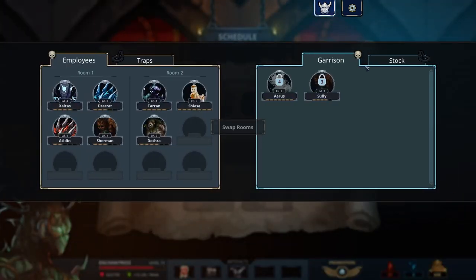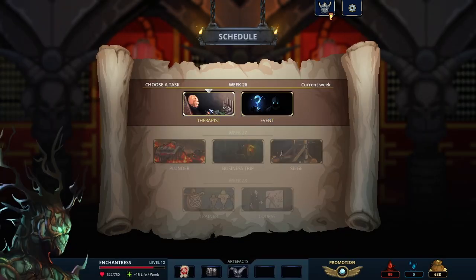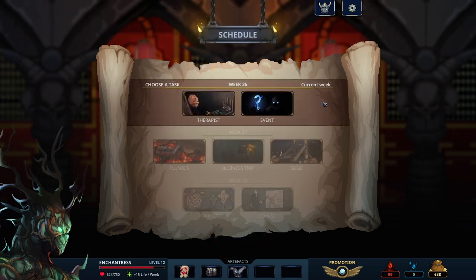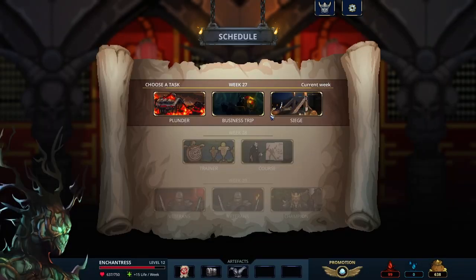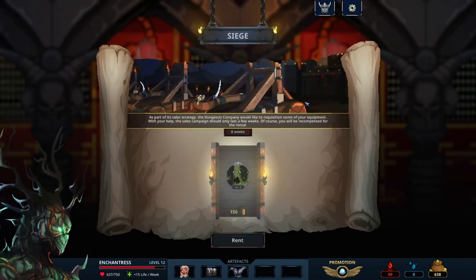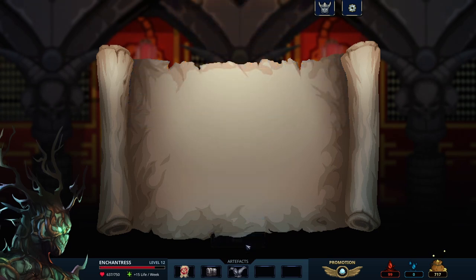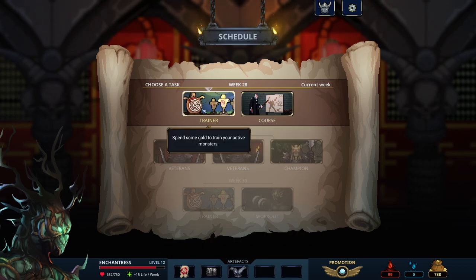Therapist. That's for all of my creatures to get a morale point. I think we take that. Just have a free session. Business trip. A siege is where you rent out equipment. Oh no, they only want this one. I can't refuse. Okay. Shit. Oh no. Okay, let's, oh god.